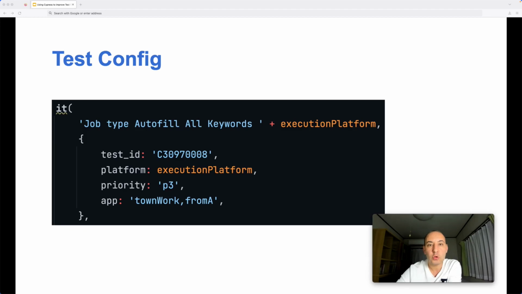For example, auto location features use the navigation systems in mobile devices. They can be executed only on mobile, but not on desktop. So sometimes I'm setting both mobile and desktop, but sometimes only mobile, or sometimes even only desktop. And if there are any known issues already, for example, if the test case is already failing due to a known issue, then I can mark the test case with a known issue, and it can be excluded from the test suite. If the automation framework detects a test config marking the known issue, the current test can be skipped and excluded from the test suite.